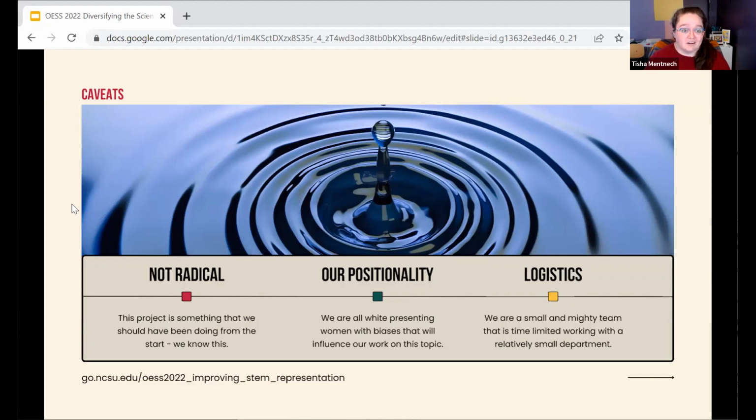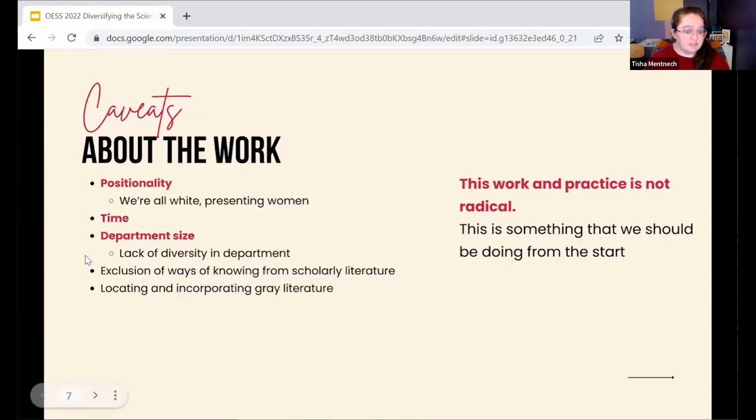Within this, something that we are well aware of is that we are all white, female presenting people. We recognize that we are part of the problem, and this is not something beautiful or great that we're doing. We recognize that we are taking up space, and we hope that presenting with you all today will be able to find those who are doing this work that aren't us. And then logistics, overall, we recognize that we are a small group, and so we're not going to be able to do everything that we want and need to. So this work is going to take quite a bit of time for us to do. But with that, Erin is going to now talk about what we're going to do next.